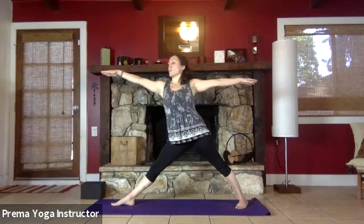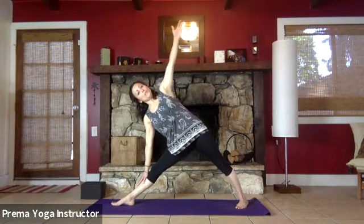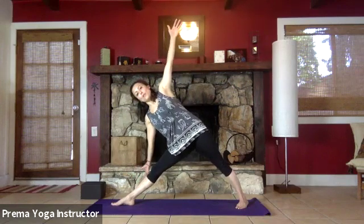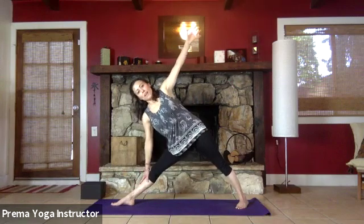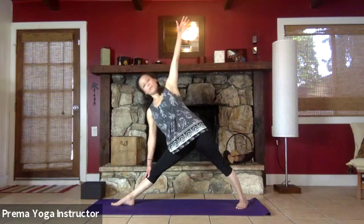Look forward, reach that arm nice and long over the foot, and then take it down, shin or block or two to the outside. If you're doing blocks, we're going to go outside the foot so it doesn't force you to collapse inward. It lets the chest open a bit more. Bottom hand as high as you need. For some, it's going to be pretty high.